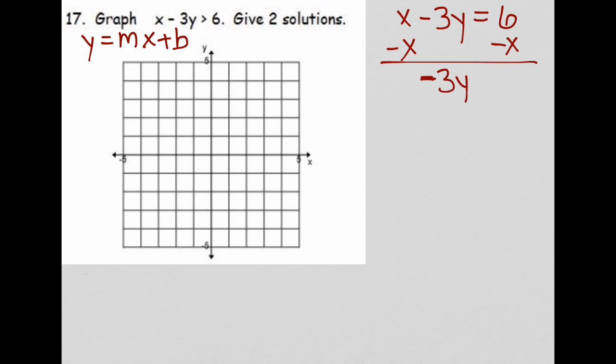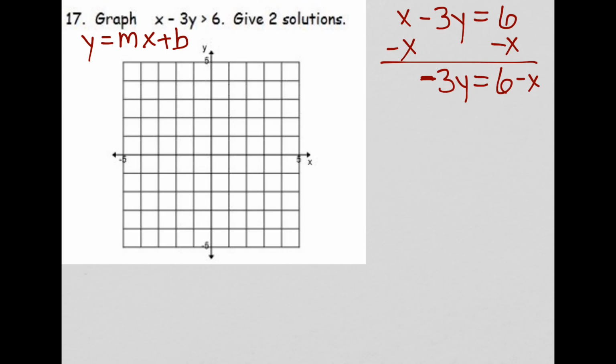That is a super common mistake, to leave that off after you subtract off the x. Now, what is 6 minus x? Well, it's 6 minus x. It's a trick question. That's true, but I really want it to be mx plus b. Remember, we are trying to isolate this and turn it into slope-intercept form.